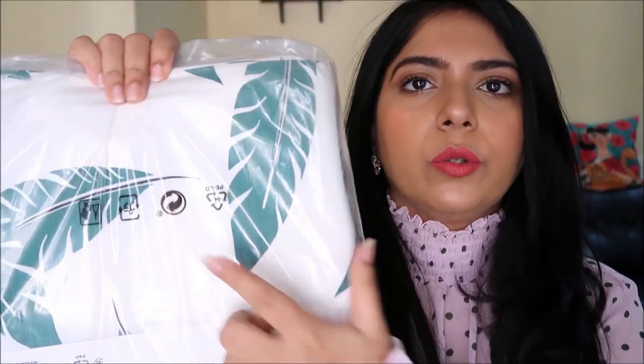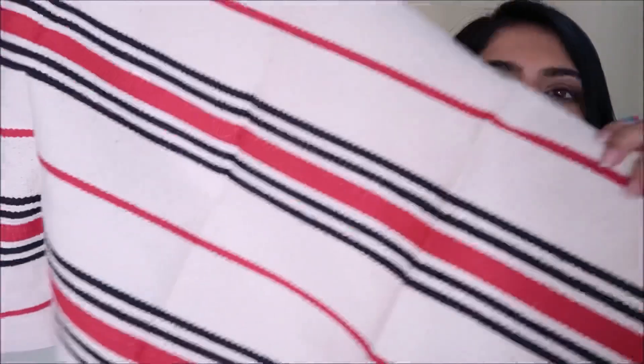I got curtains — smaller window curtains with a white and green print in a pretty thick cotton material — for 999 rupees per pair. I have two windows in my bedroom so I bought two pairs. Next I got this small rug from the 'Lowest Price' section for 99 rupees — you can place plants or boho pillows on it for shoots. Last but not least, I got a soft woolly throw, also from the 'Lowest Price' section, for 149 rupees. I love the material and for that price it's a steal.